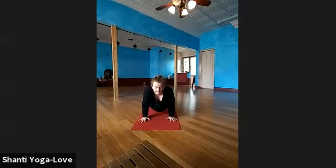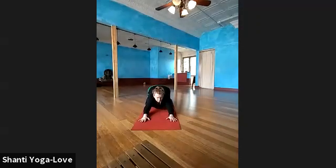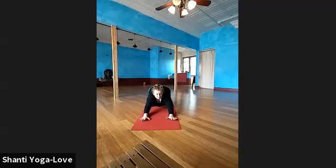Exhale, sink back into a little modified variation on your child's pose. Arms extended in front of you. Let's bend at the elbows so we can get that sway in the back. That cow-like sway, lifting up, rounding the back. Cat-like, navel center toward the spine as you sink sit bones toward the heels.